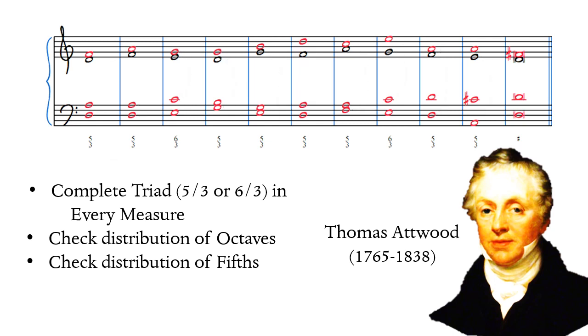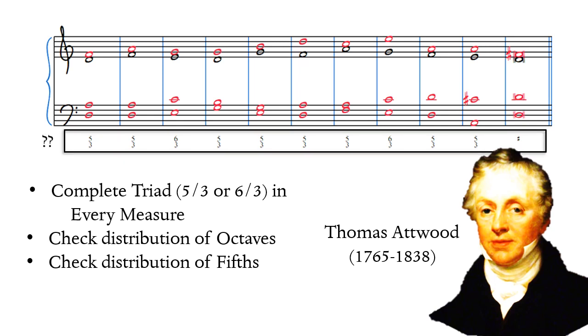Let's get back to our first rule that there must be a complete triad in every measure. That means our figured bass symbols are suddenly very uninformative compared to when we composed in three voices. Every measure either has a 5-3 or a 6-3 chord. Now that tells us a little bit about what each chord sounds like, but this type of labeling isn't very useful anymore. A better labeling for our four-voice chords is known as roman numeral analysis.